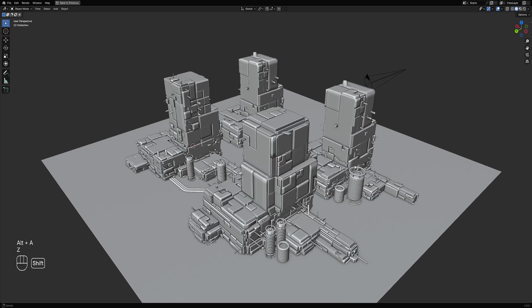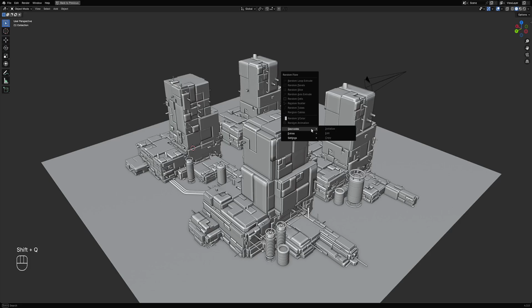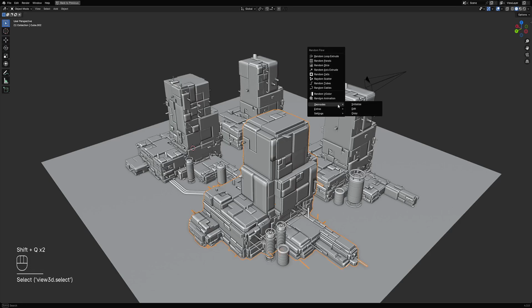Okay, so that's it for this video, and that will be for the next update of the flow add-on, which is the Geonode. The Geonode edition is now going to be merged with this add-on.